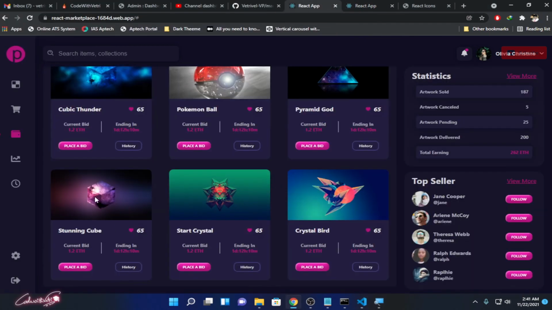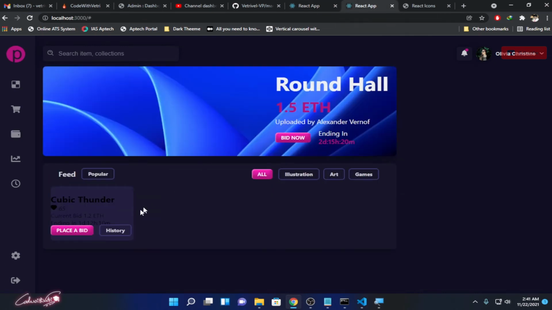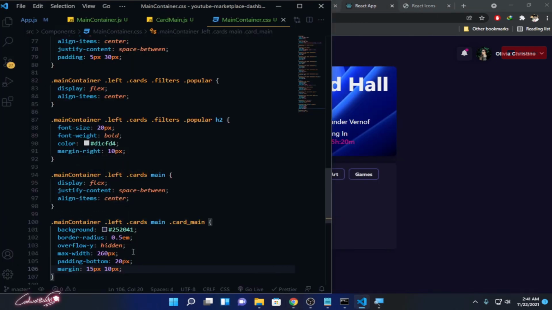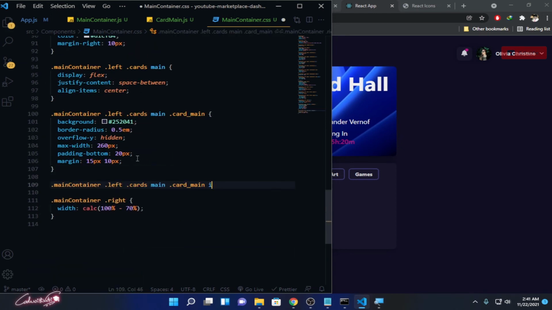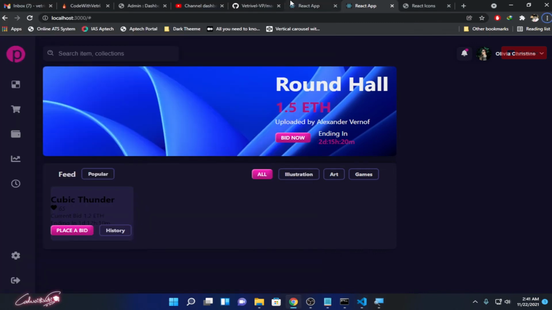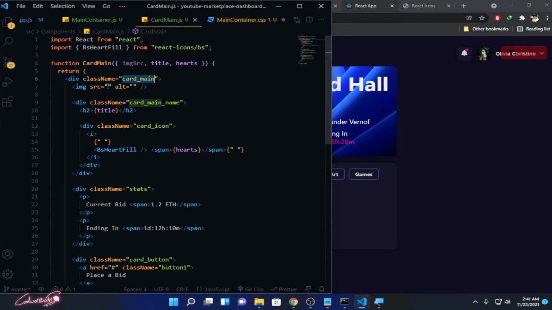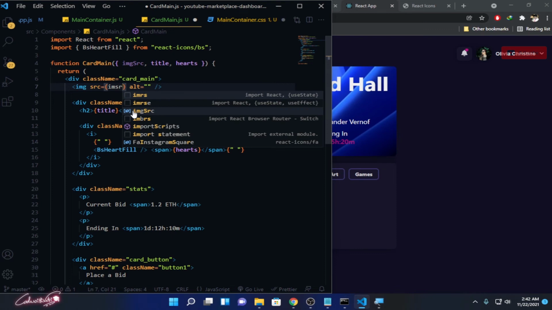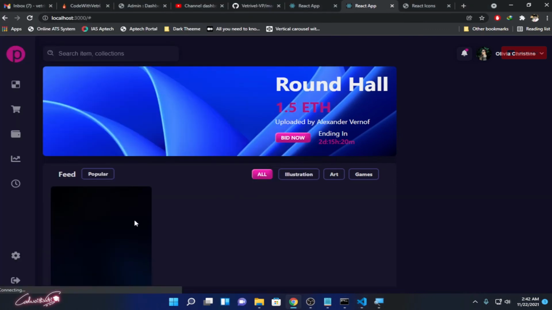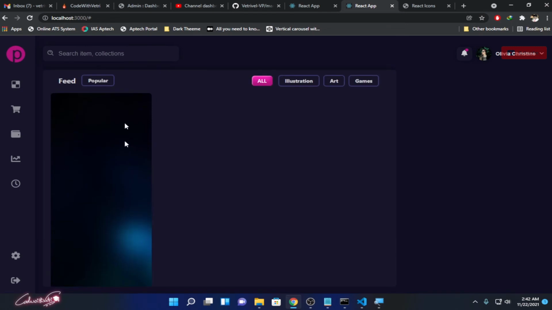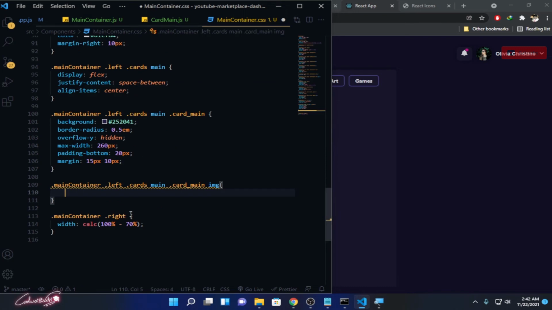Okay, so we need to bring up this image. I'm going to fix the width for this image, and that width can grow maximum up to 260 pixels. So inside this card main I'm having an image tag, and we don't give it any source, so that is going to be image src. This one. Now we can see that it's growing very big. It can't grow above 260 pixels because we fixed the width but not the height.